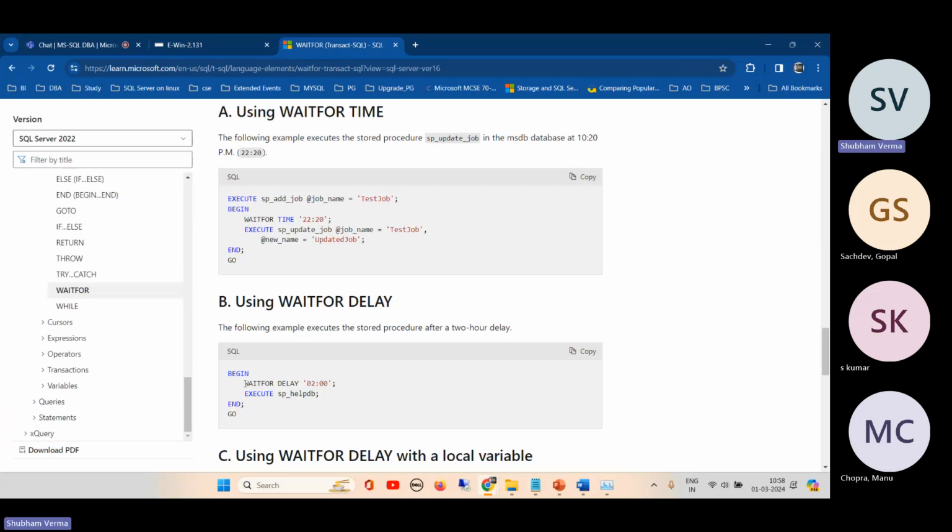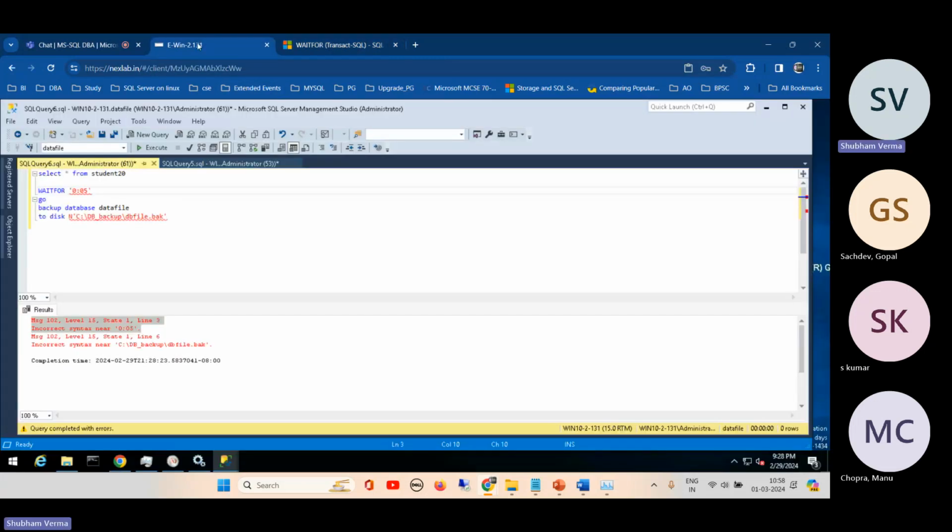Okay, WAITFOR DELAY 2 minutes. Sorry, 2 hours. So I think now, okay, parse. Yes, now the next syntax.